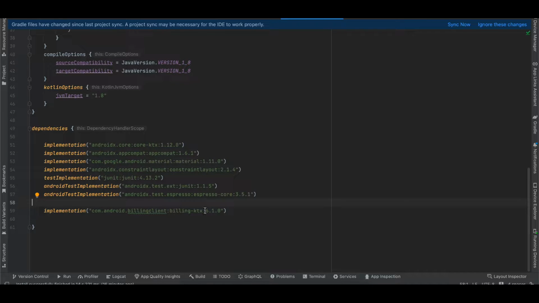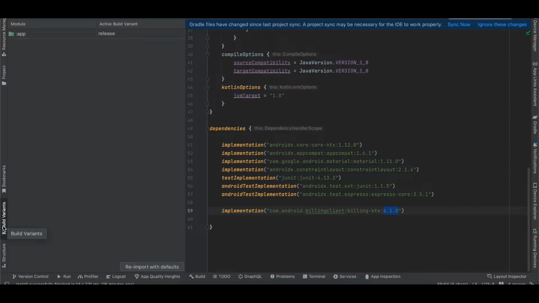Now at the time of this recording, it is 6.1.0, but if you are using a higher version, make sure you use that. Also, suppose you upload the APK to internal testing, as a developer you don't want to constantly upload your app to internal testing. You can test it from Android Studio as well. Suppose you make some changes inside your code and want to immediately run from Android Studio on your real device, but you will have to run it in release mode.